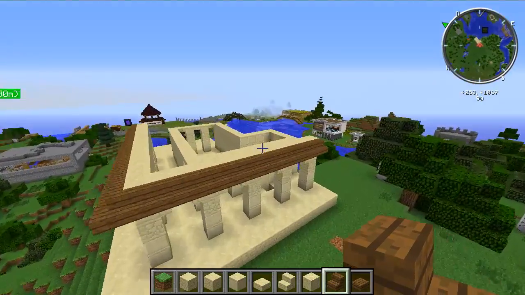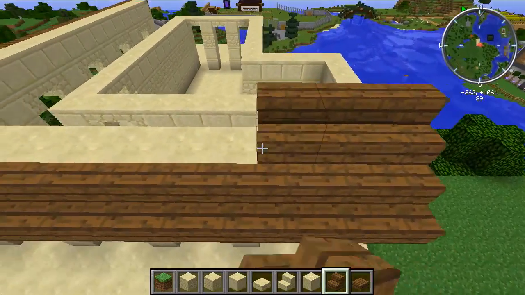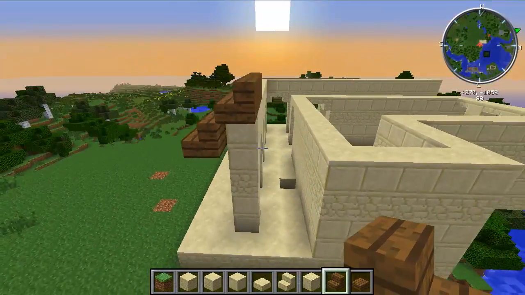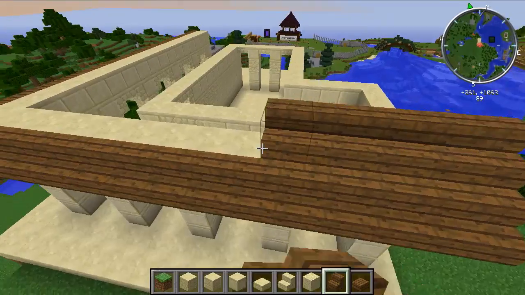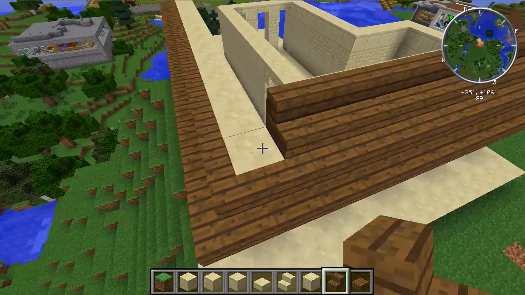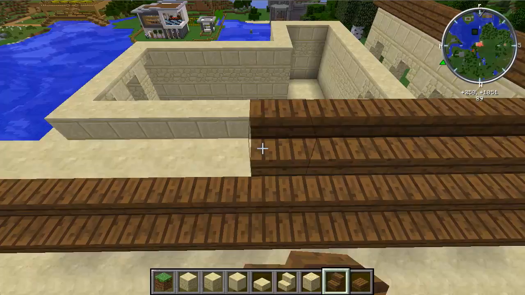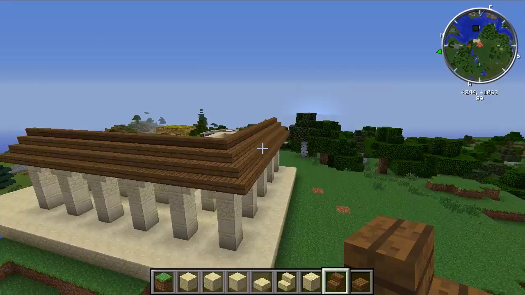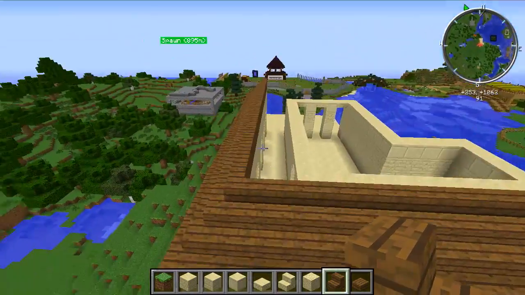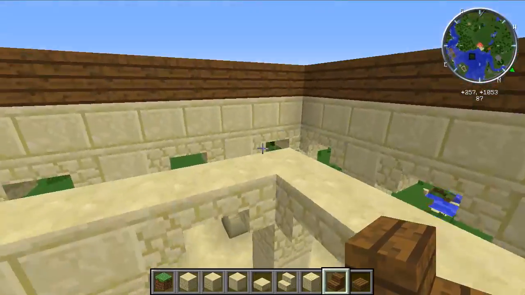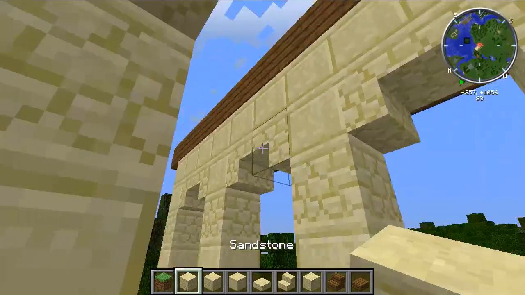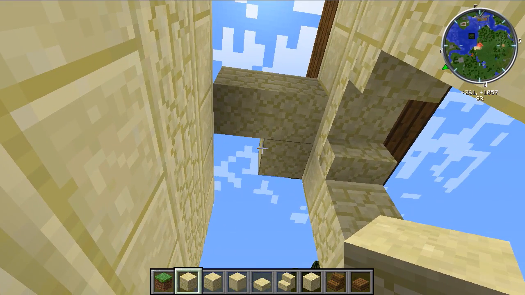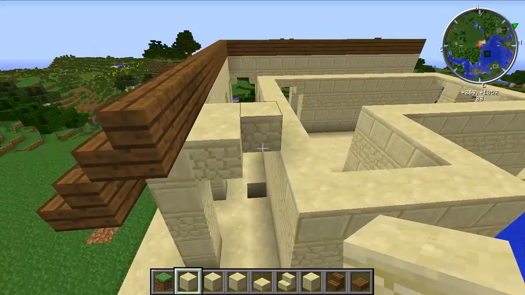All right, cool. So let's continue with the next one. And actually what we want to do is probably go out one more. You always want to go out a little bit more. So that's going to look good. So finish off the roof. Like so. Oh, got a little trigger happy. Man, Minecraft days are just too quick. Okay, so next we want to make the roof for right here. So that's going to be like that. Oh, come on, man. There we go.